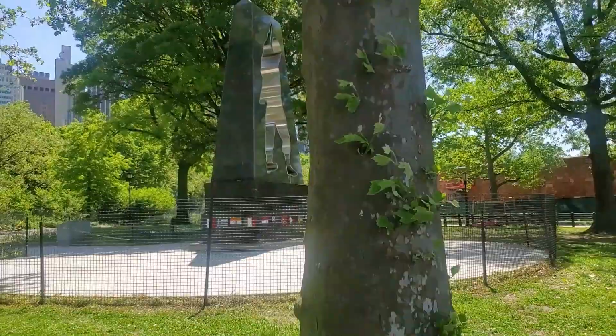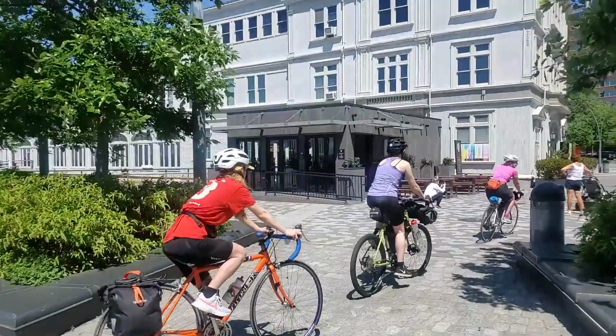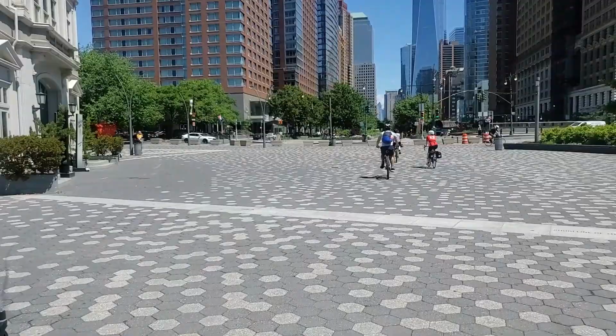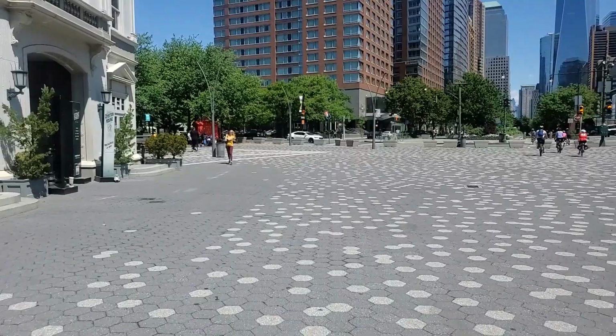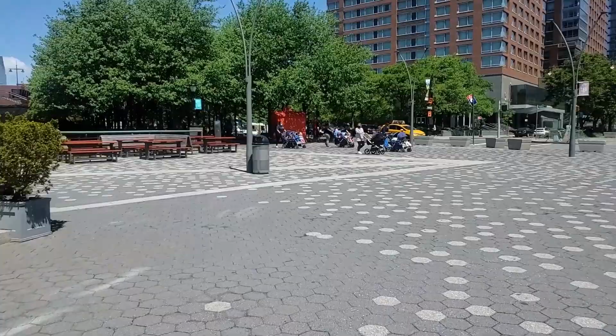So we are technically at this point going to be heading out of Battery Park. We're going to be heading into Battery Park City. Even though they share a name, they are really very, very separate. Battery Park is a park. It's part of the city park system. Battery Park City is really primarily a residential area, but it's beautiful, has some spectacular views out over the water and some interesting features as well. So it's certainly something that's worth seeing, especially because we are so close by.